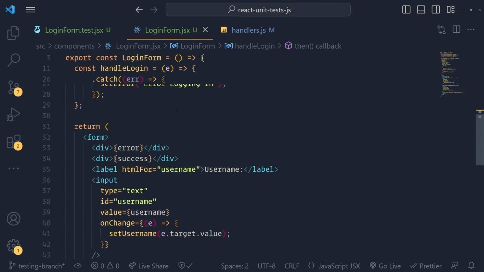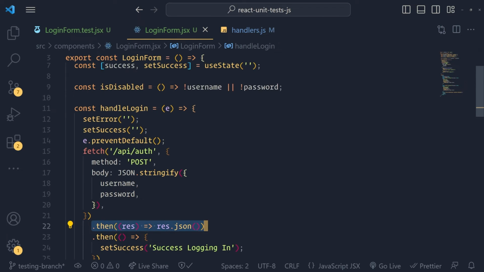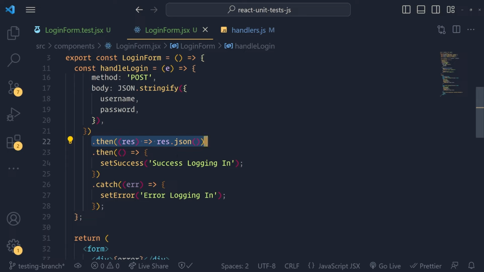error message instead of the success message. The reason why is over here, the way that we are handling our response from the server is we are calling res.json. So that implies that the response includes JSON. Okay, of course, if it fails, it will throw an error over here, and that's why it called set error instead of resolving and then going on to this chain promise over here, or this chain.then to call set success.